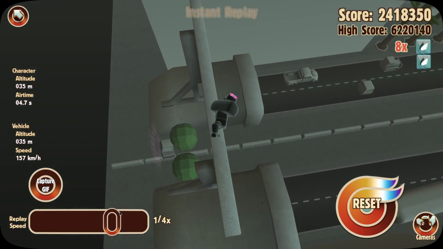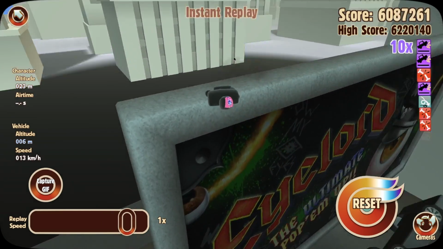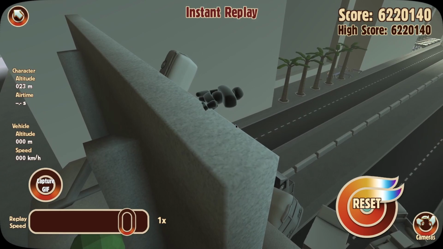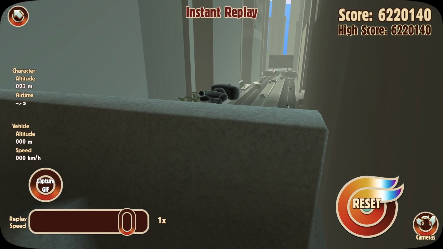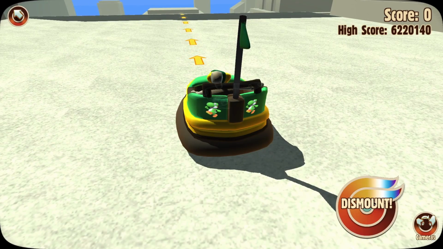Oh, on to the billboard. Boom, man. No, he just stays there. His head is resting on an invisible platform. I love it. Let's see the bump car. Can I change my steering? Yeah, let's go.